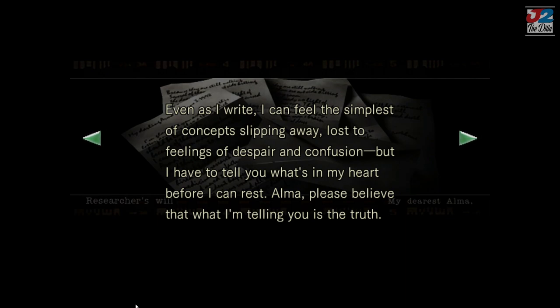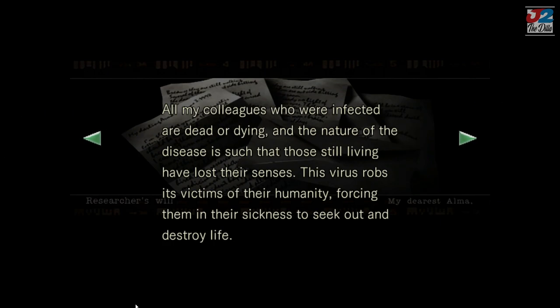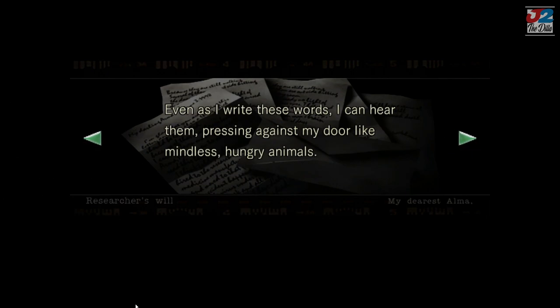Elma, please believe that what I'm telling you is the truth. The entire story would take hours for me to tell you, and time is short. So accept these things as facts. Last month, there was an accident in the lab, and the virus we were studying leaked. All my colleagues were infected, are dead or dying. The nature of the disease is such that those still living have lost their senses. This virus robs its victims of their humanity, forcing them in their sickness to seek out and destroy life. Even as I write these words, I can hear them pressing against my door like mindless, hungry animals.